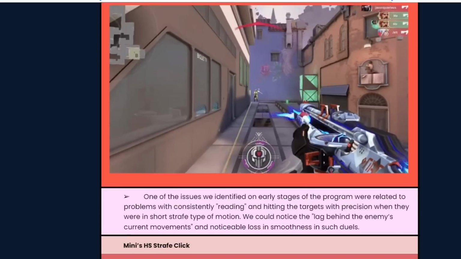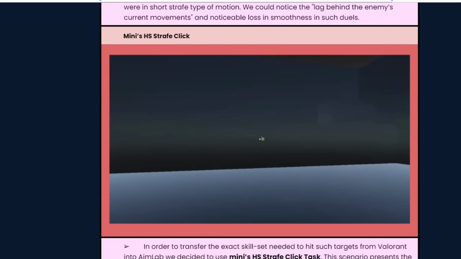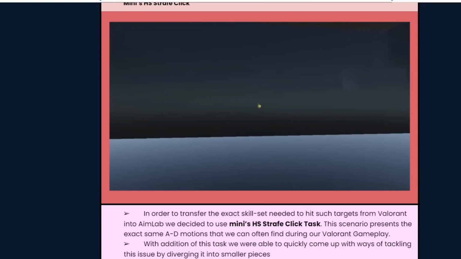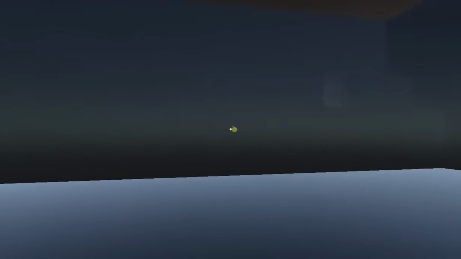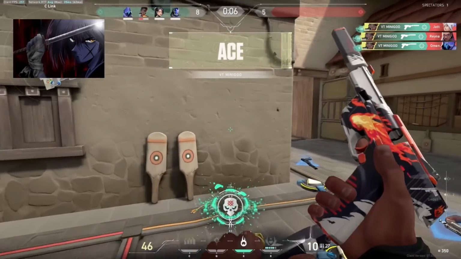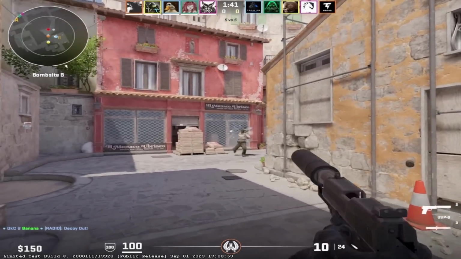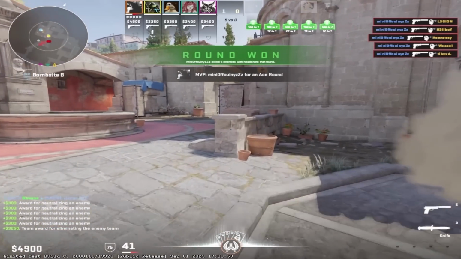To isolate this problem, we decided to use a task inside of the aim trainer to isolate it better. The task was called Minis Headshot Strafe Click, because I made it at some point as well. On that task, we were faced with an A-D strafing target, so Bucher was put against constant strafes and a constant need of aiming more actively at such motion. And it's super good because you can isolate a certain mechanic without much downtime, as you might face inside of the game.